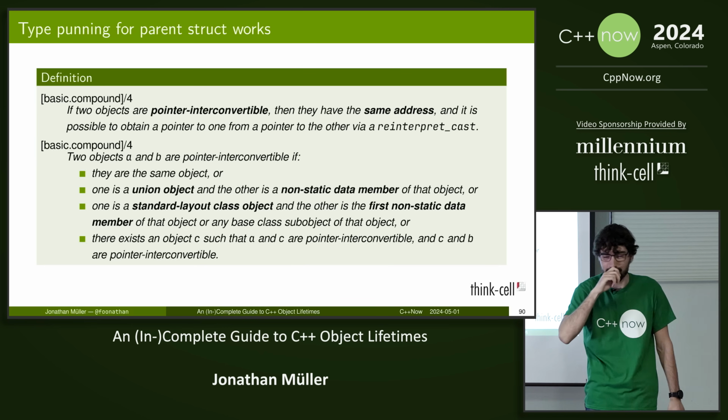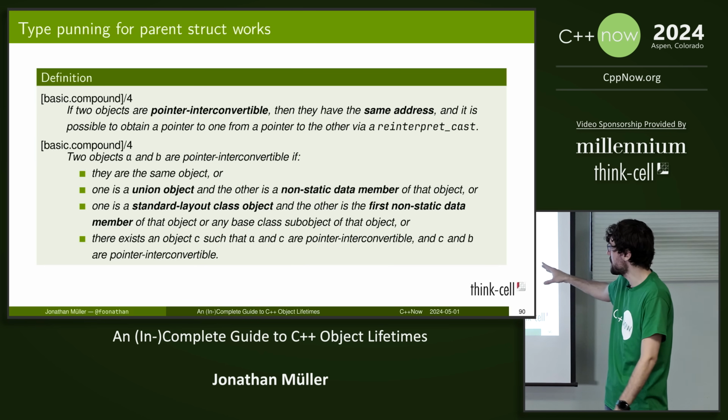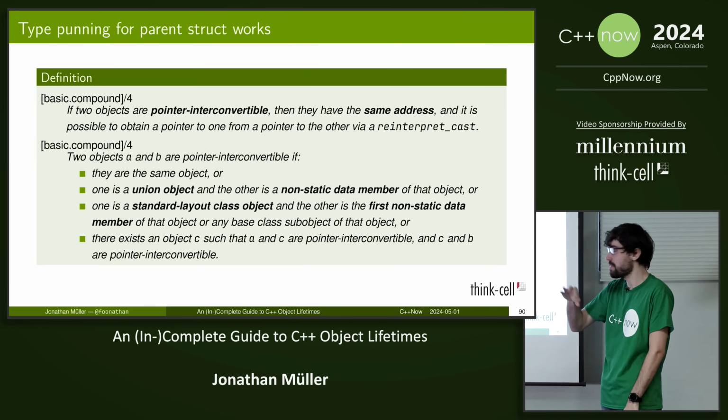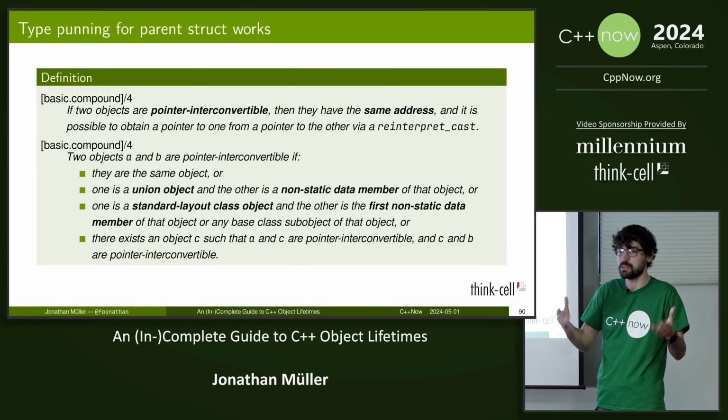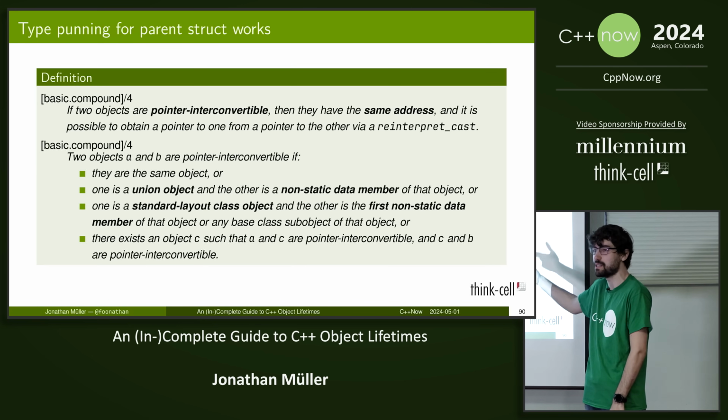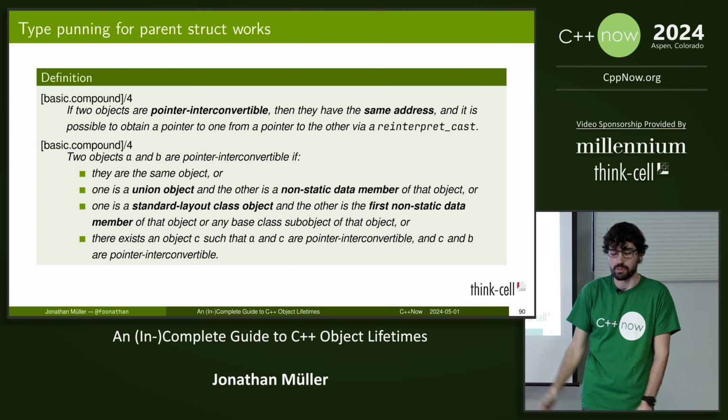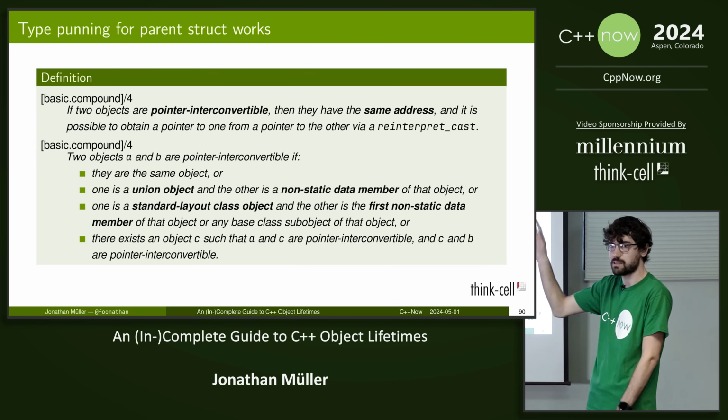Right, sorry. And this is also, by the way, with the bug with the unsigned char and the std::launder, you would add a clause here that an unsigned char array is pointer-interconvertible to any objects implicitly created in that unsigned char array, and then the reinterpret cast works. But that wording is missing, so it's undefined behavior.